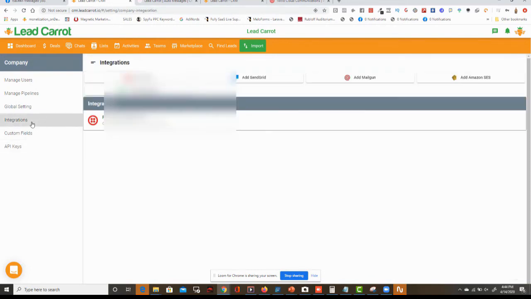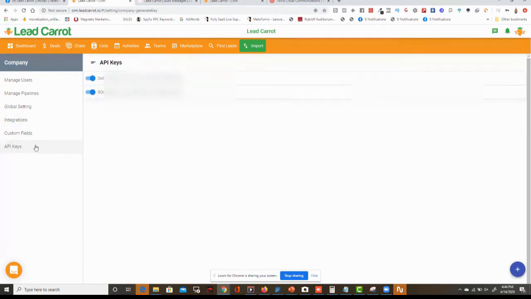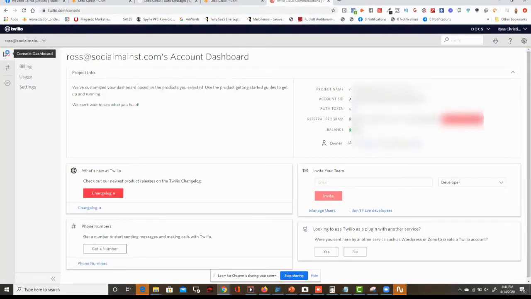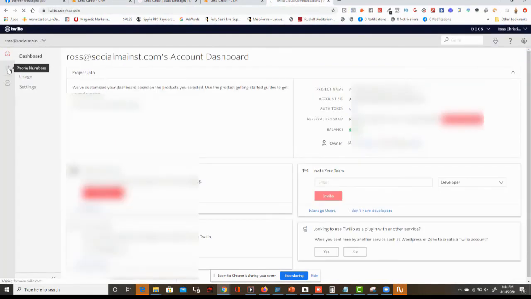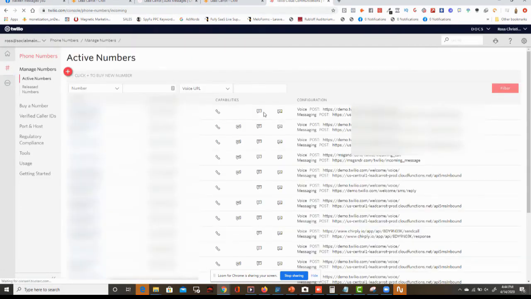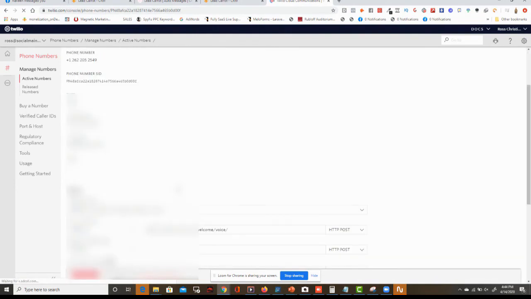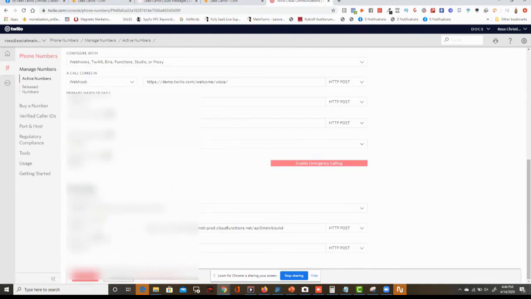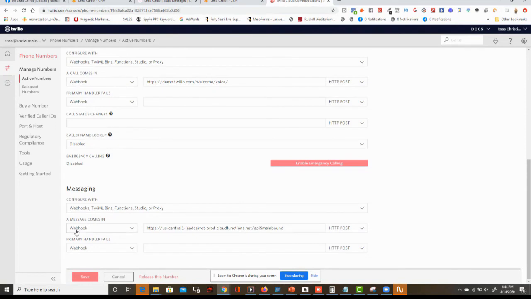My suggestion would be go ahead and set up your Twilio right away in your API key. Now, I need to show you something when you get into your Twilio account. You're going to need to change the return message webhook. So I'm just going to choose a random phone number here, and I'm going to scroll down to the bottom, and you'll notice that down here it says messaging. When a message comes in, it shows the webhook, and then it gives you this post right here. This link you can request in the actual chat. We can send that to you.